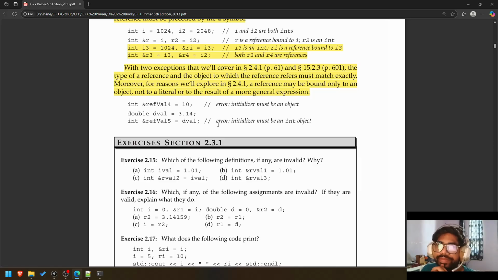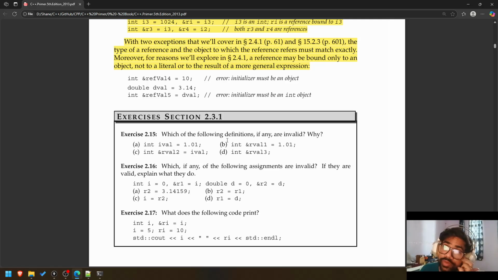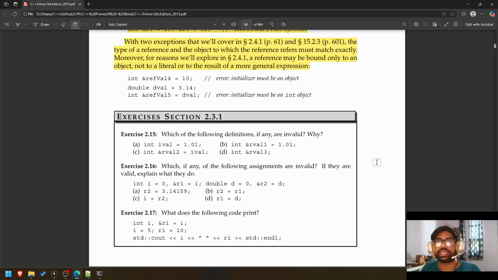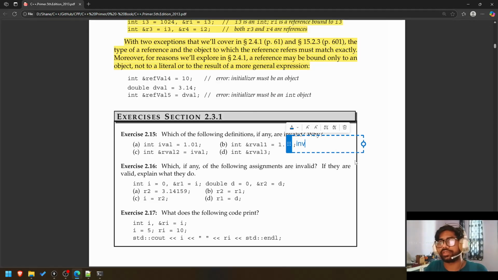Which of the following definitions, if any, are invalid? Okay, this is good, this is good, this is not good. Invalid, cannot be bound to a literal.